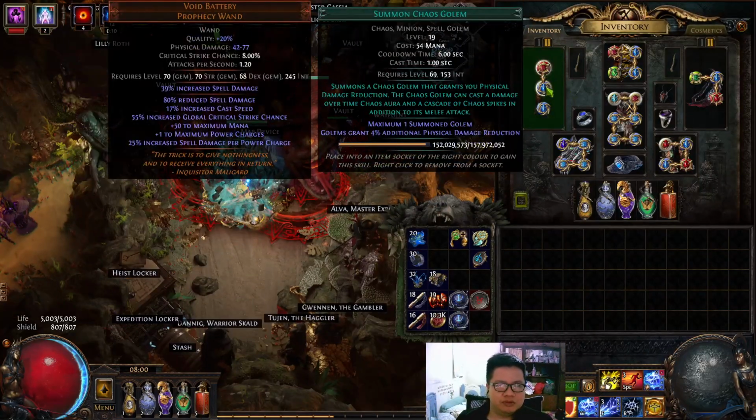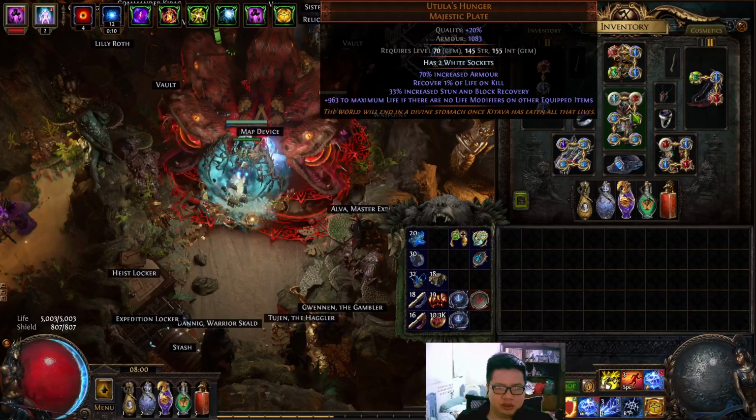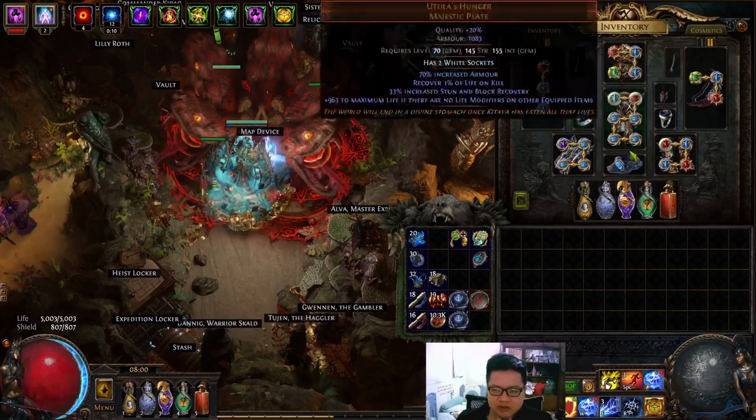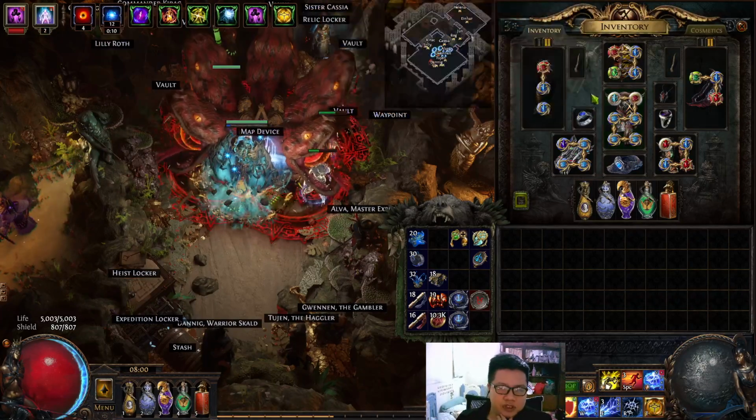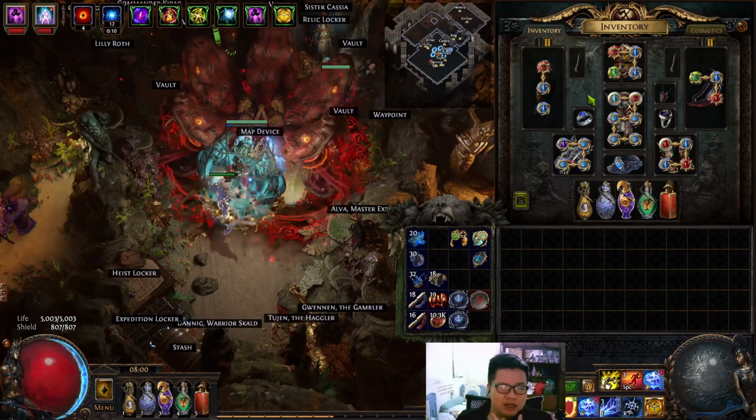Cast with damage taken, summon Chaos Golem for some extra physical mitigation. I do not know which skill to put in here. I do not use Anathema Ring because even though the curses are nice, I do not have a good way to apply a lot of curses.